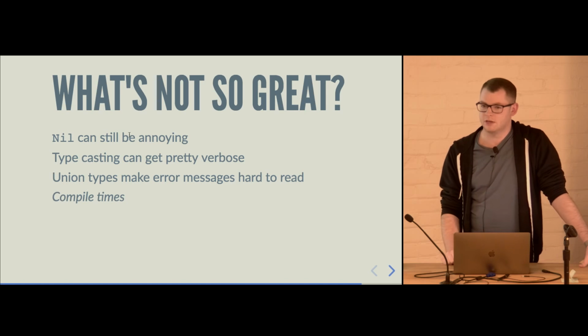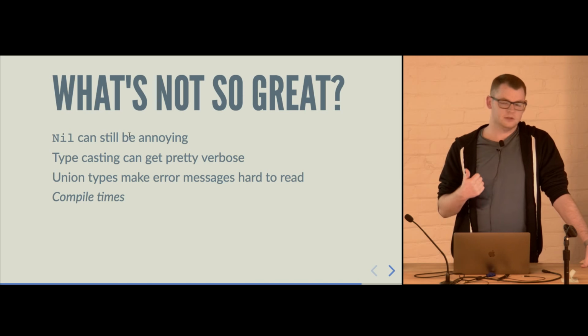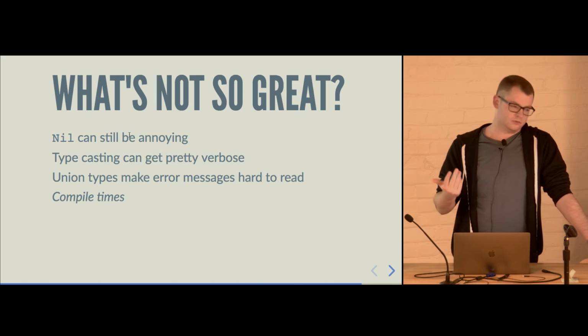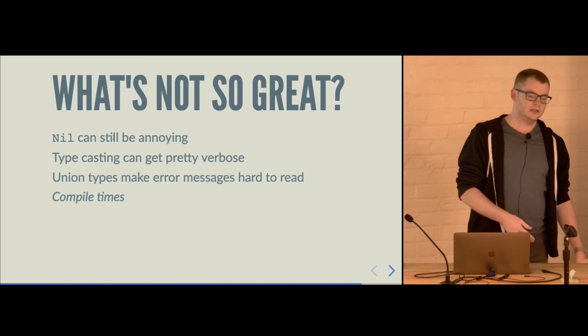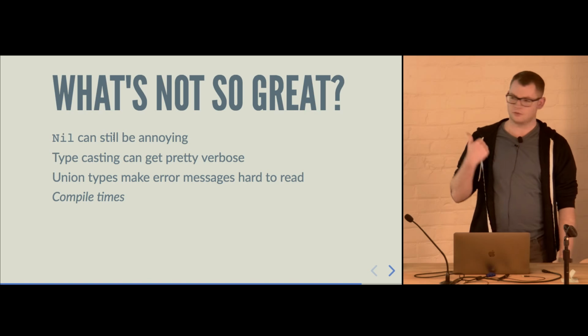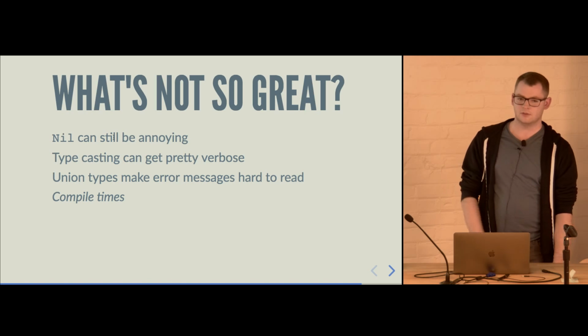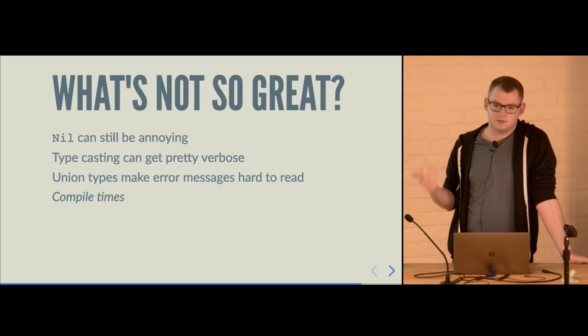And compile times are also not super great. This is definitely something they're working on, but C's got pretty fast compile times because it's an overall pretty simple language. Go's got pretty good compile times. Rust has decent compile times. C++ has really not so great compile times because of templates and stuff. Crystal's actually quite a bit worse than C++ still, which is kind of sad. But at the same time, I have a 20,000 line project. It compiles in 2 seconds, so not a big deal.